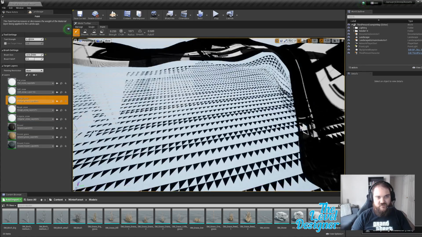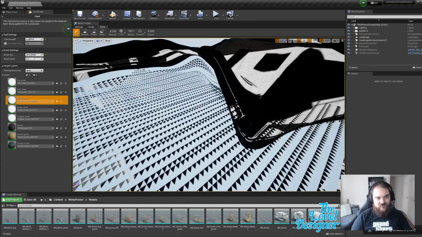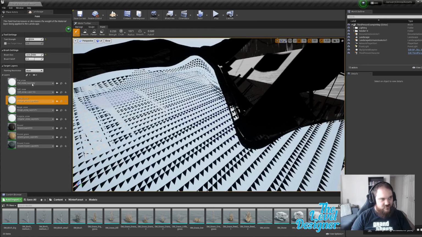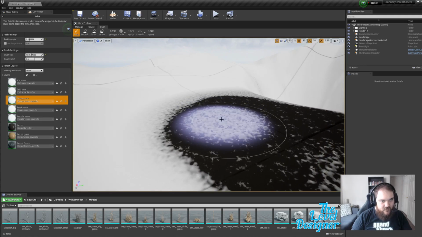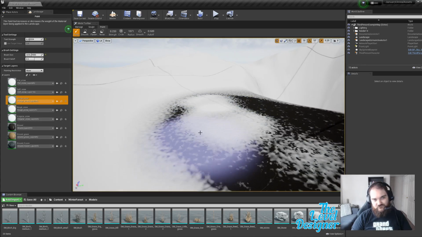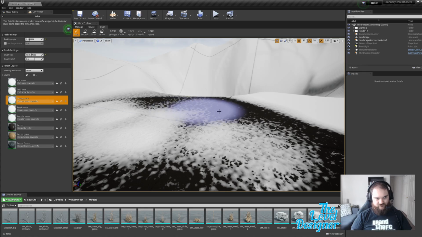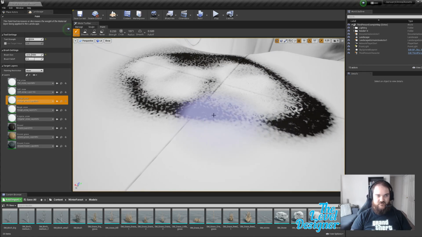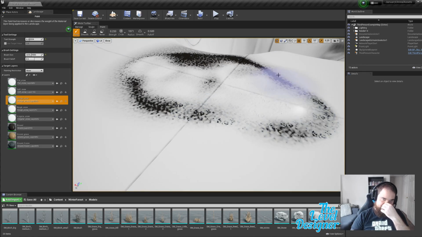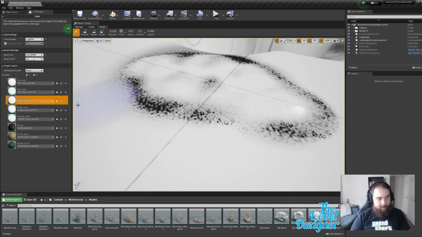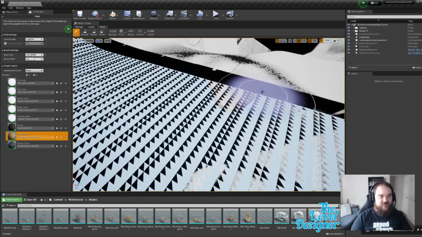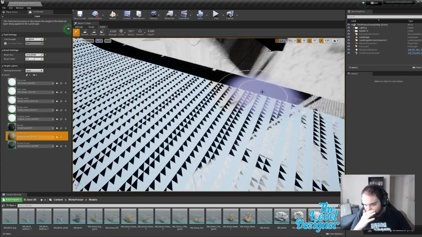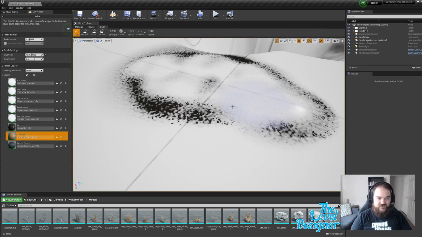I got bumpy snow there. I'm just trying to make some areas where it's nicely blended. Of course, every time I use one of these, I need to let the shaders compile in the engine.